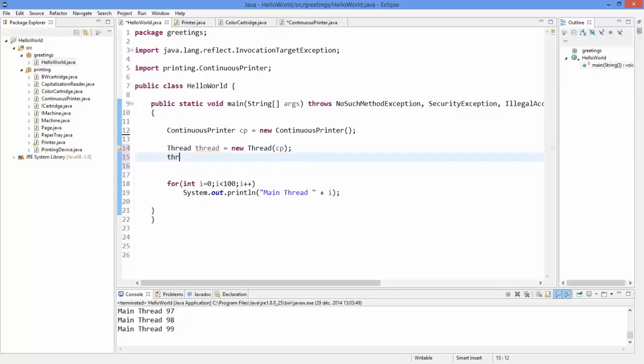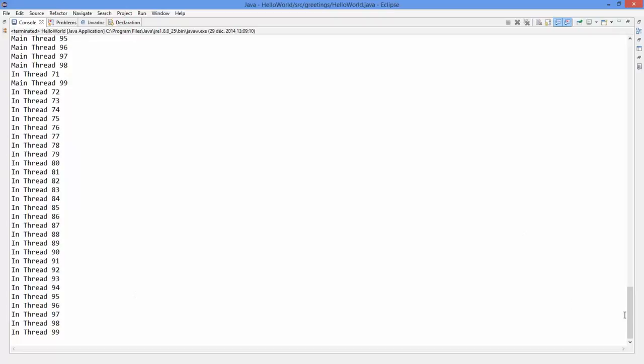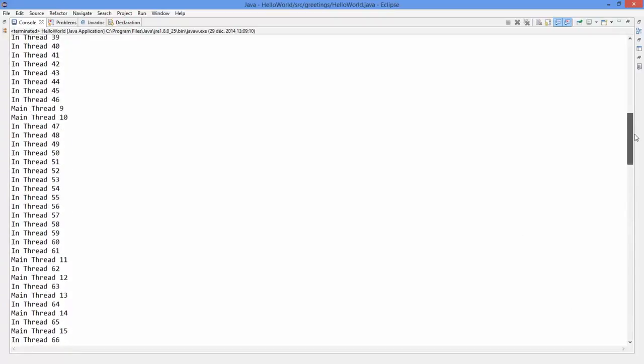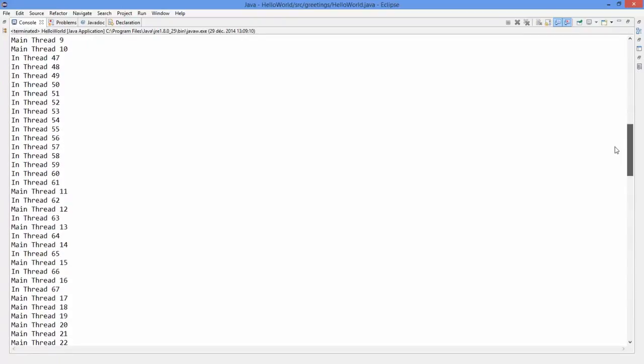And now I can call thread.start, and this will start this thread. So thread actually ends up being a wrapper to a Runnable. Whatever you pass into a thread that implements a Runnable interface, when you start that thread, it will start. So let's go ahead and run this, and we should pretty much get the same result that we had before. So I'll run this. And now if we look at this console output, you can see here that the threads are interleaved. So this is another way of doing basically the same thing.